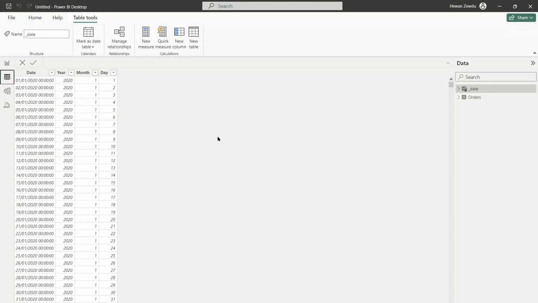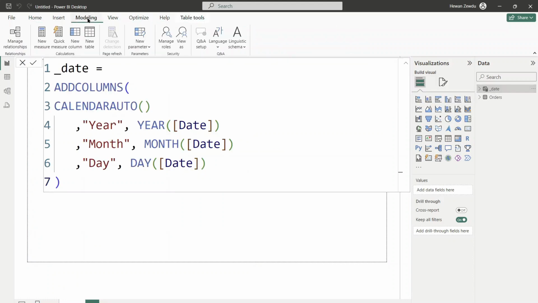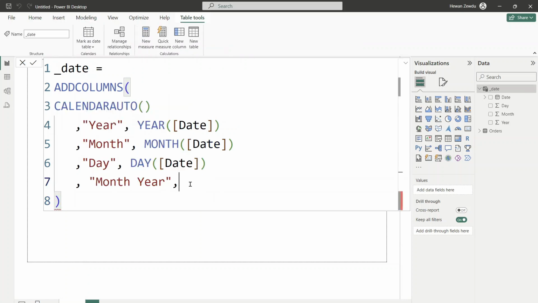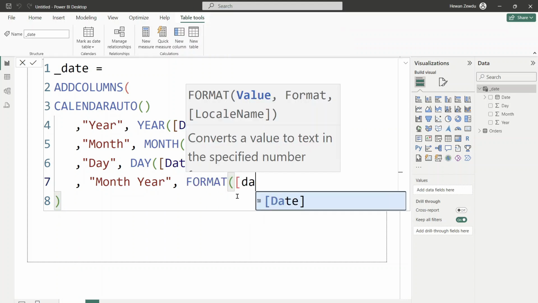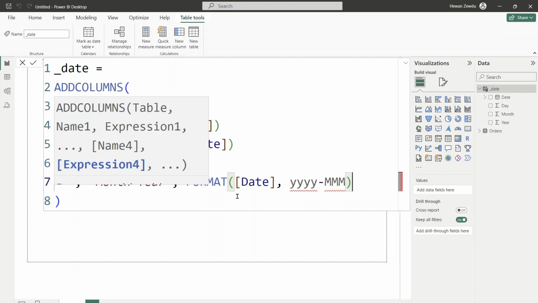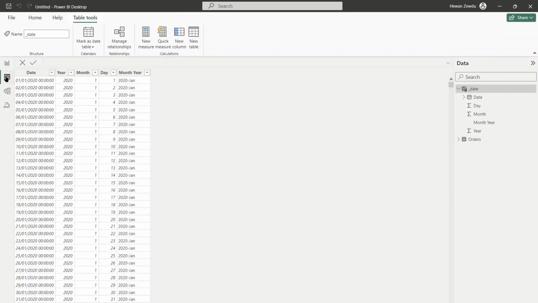For our first example, we're going to create a line graph which shows sales over time by month year. To do this, we have to go back into our date table and create a new field called month year. In this case, we're going to use FORMAT, with a comma following that, and then in double quotes, we're going to have four lowercase y's to represent the full year, and then a dash, and then three capital M's to represent the abbreviation for the month name. So for example, December would be written as DEC.